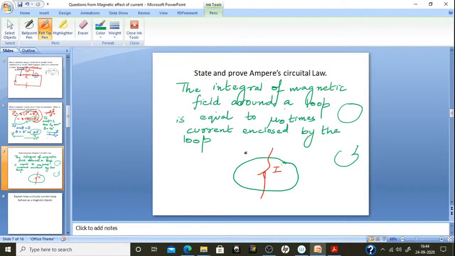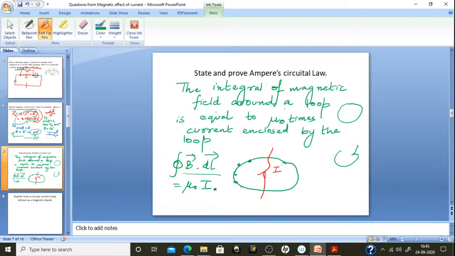So according to Ampere circuit law, if I find the line integral, it means when you integrate along the boundary, right? This is called line integral. You have something like volume integral, surface integral. In case of surface integral, you integrate along the surface. That means you add all the terms in the surface. Here you will add the small values. You will find this value at this point, then this point, this point, like that, and you will go on adding, right? So according to Ampere circuit law, the total will be equal to mu naught into the current.